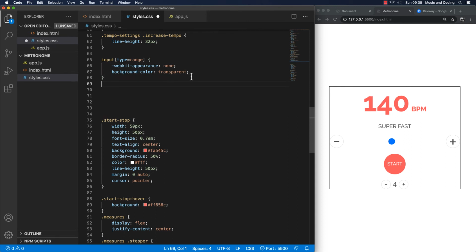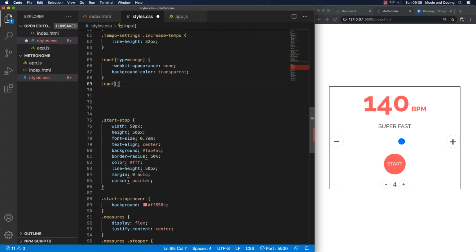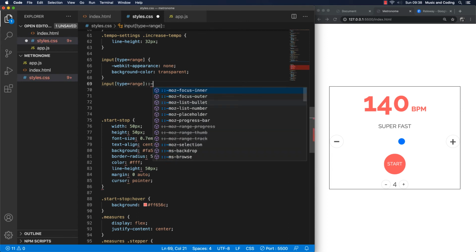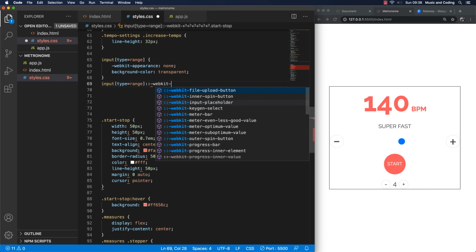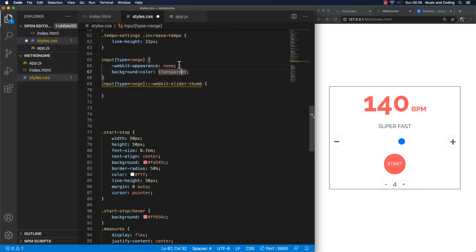So I'm going to remove the thumb. This is the thumb, this little dot here. I am going to do it the same way as before. I'm going to target the input, and the type is going to be range as well, because that's the one we're working with right now. Type equals range. And then we are going to add these two colons, and then dash WebKit slider thumb. And I'm just going to copy this line here, and put it right here, and then that should disappear as well. So now we have nothing, we can't see anything. That's a good thing, because then we can start styling it up from scratch.